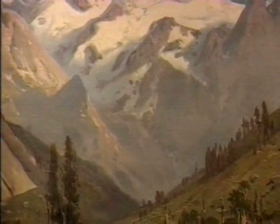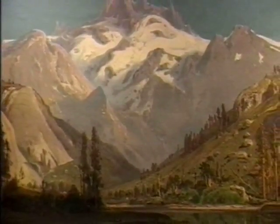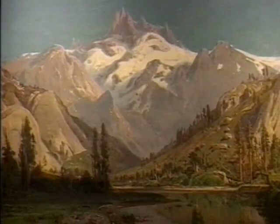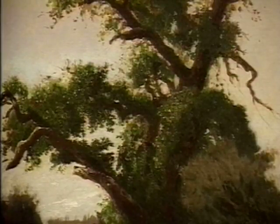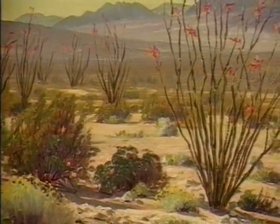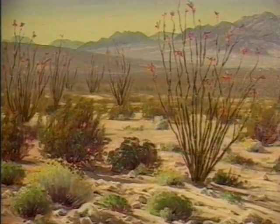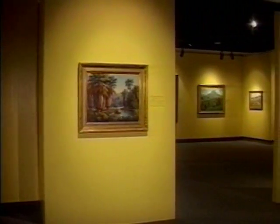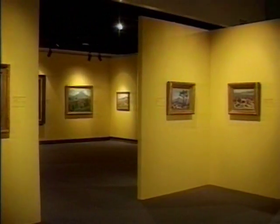The richly textured hues of the California landscape are featured in a current exhibit at the Natural History Museum of LA County. California's Native Grandeur, Preserving Vanishing Landscapes, captures the majesty of the great Golden State, while at the same time underlining the dramatic changes that have altered this once pristine wonderland. Tell me about some of the paintings and the artists that we see here today.